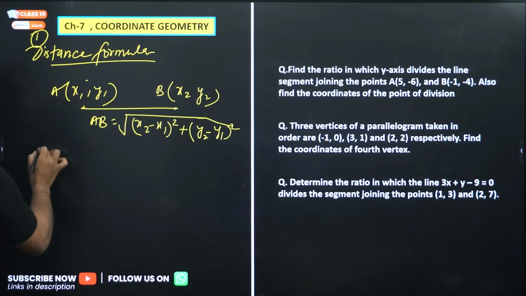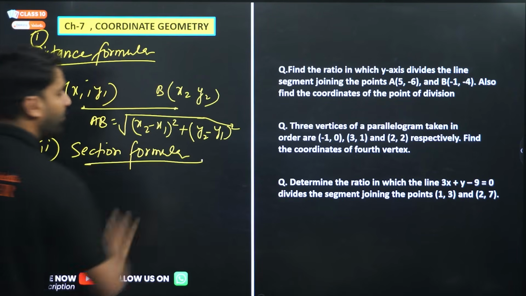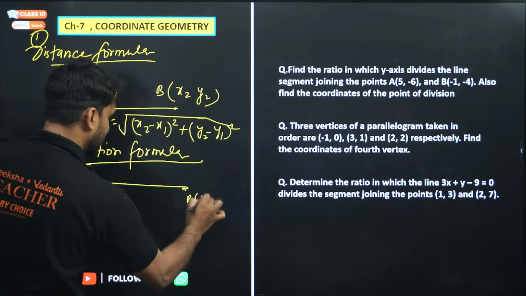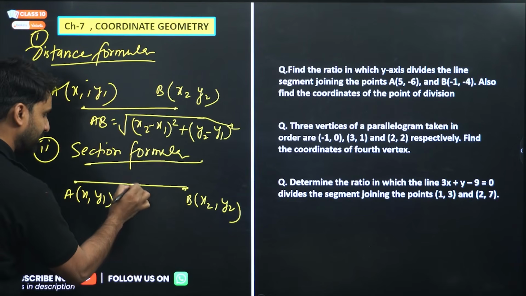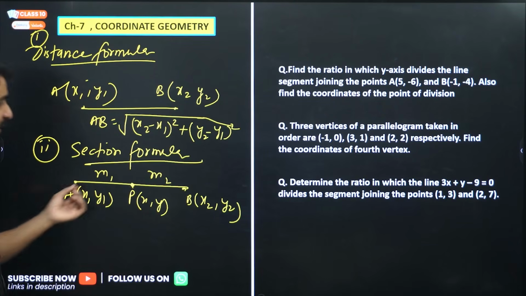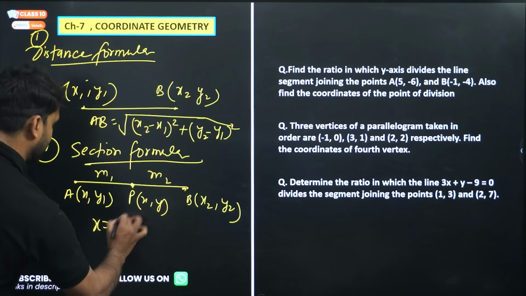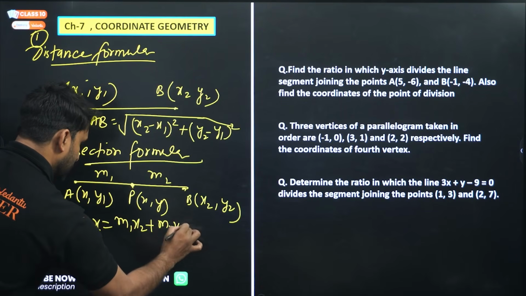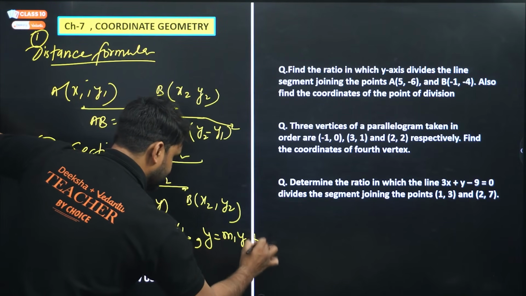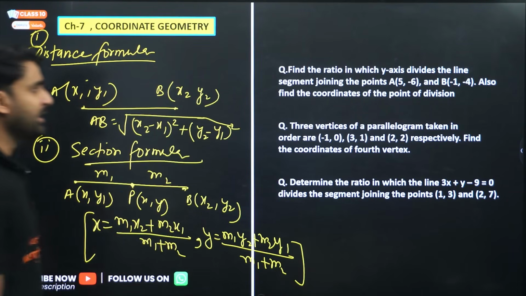So this is the first formula, and the second formula is the section formula. Section formula is very important. Like there are 2 points. The point A is (x1, y1) and the point B is (x2, y2), and a third point P divides the line joining AB in the ratio m1 to m2. The ratio and the 2 terminal coordinates will be given to you, so we can find x also. Using the formula, x equals (m1 x2 plus m2 x1) divided by (m1 plus m2), and similarly y can be calculated as (m1 y2 plus m2 y1) divided by (m1 plus m2). So this is called the section formula, my dear. Very important formula. And 3 questions for you all.